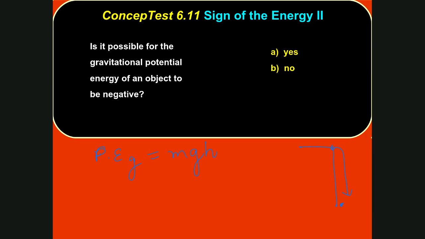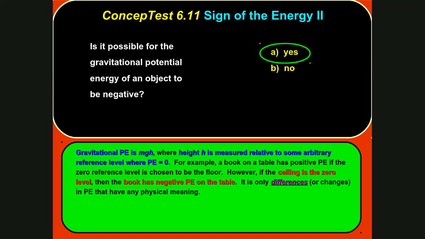If you're raising a certain object from the ground all the way up, its potential energy is increasing. And when an object is falling from a certain height, its potential energy is decreasing. So you get minus mgh, while you get plus mgh. Think about the two scenarios and answer this one. By now you must have guessed that gravitational potential energy, where height h is measured relative to some arbitrary reference, is where potential energy is 0.